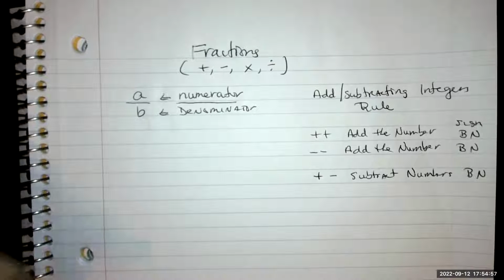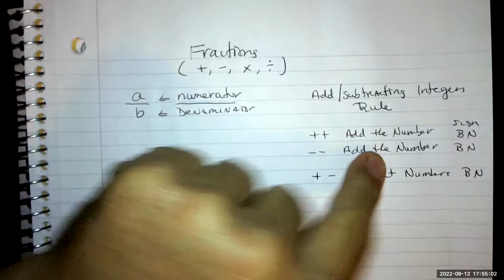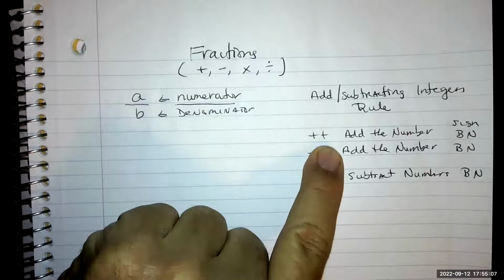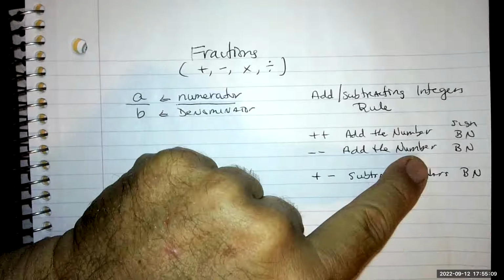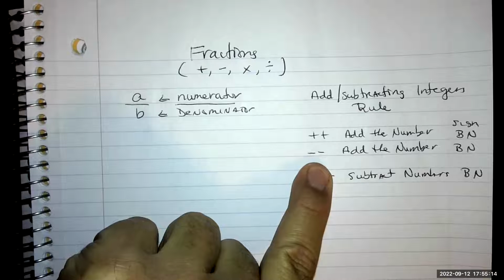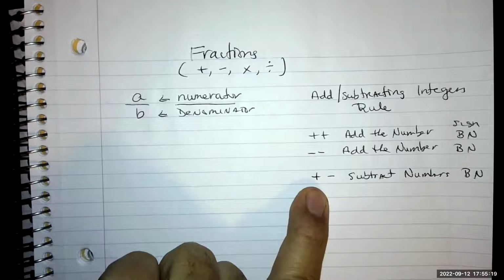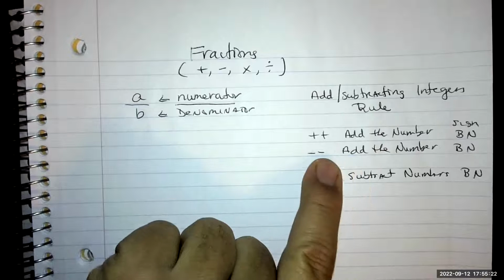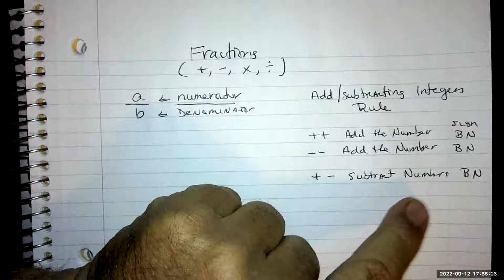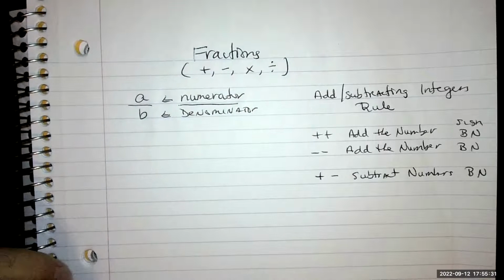And so I put the rule here for adding and subtracting integers. Remember, if the signs are the same, we add the numbers and we go with the sign of the biggest number. See how the signs are the same? They're both subtract or both add. You add those numbers and then you go with that sign. With add and subtract, I just say the same thing as the subtraction rule, so that when the signs are both positive or both negative, I use the same rule for subtracting. It just makes it simpler so you don't get confused with the rules.